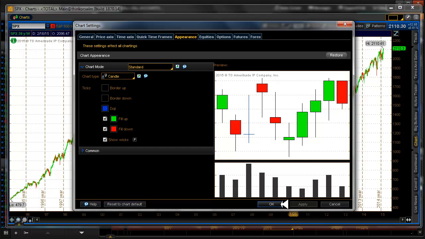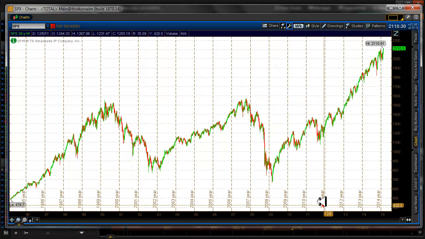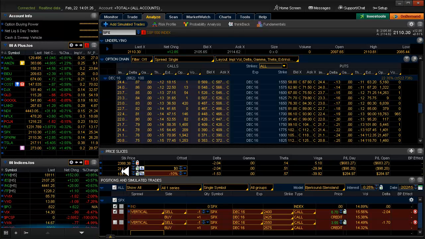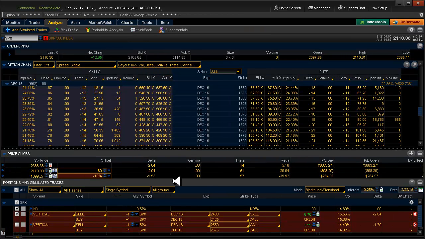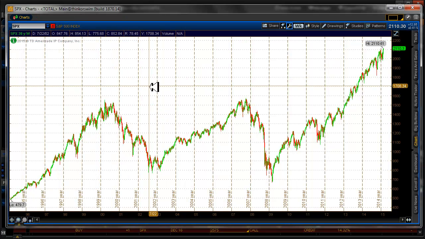Then the other thing that I'm going to do on my account page here is squish this whole section over and slide it out of the way so that we can get a total big picture. And don't get too excited about this right now. We will be talking about this. Alright, so let's switch back to the chart.